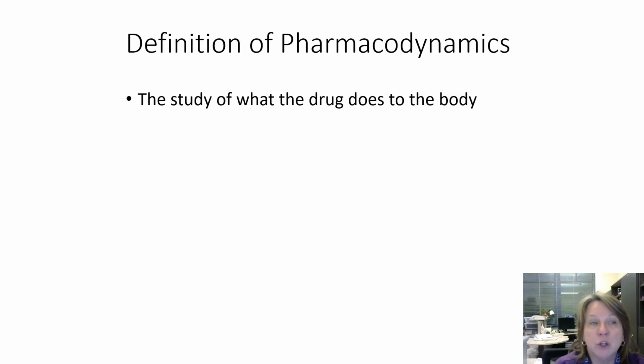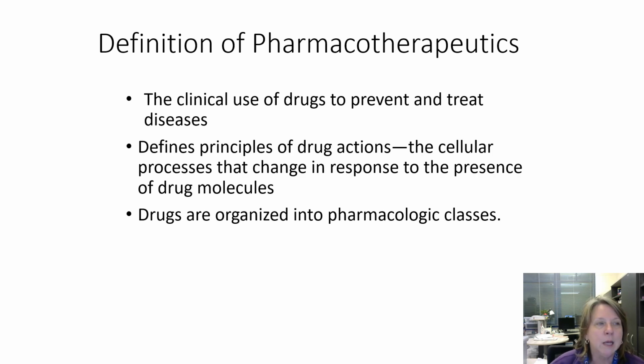So the definition of pharmacodynamics, I just want to give it to you, is the study of what the drug does to the body. So we know that the drugs can be renal toxic, liver toxic. So it's what is this drug doing to the body? It's also what it's doing, is it stimulating this or doing that? So that's just a quick little definition of pharmacodynamics. You don't have to memorize it, but just kind of understand it's what the drug does to the body. Simple as that.